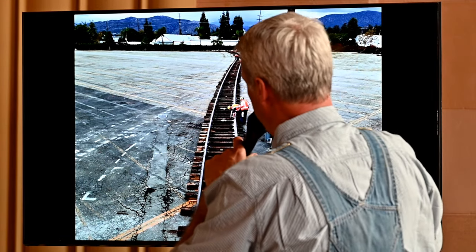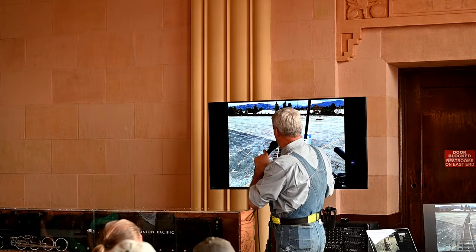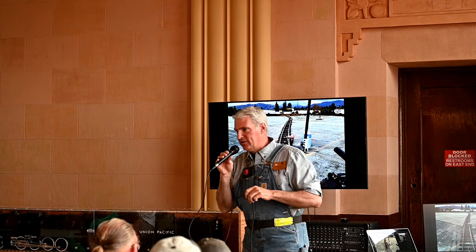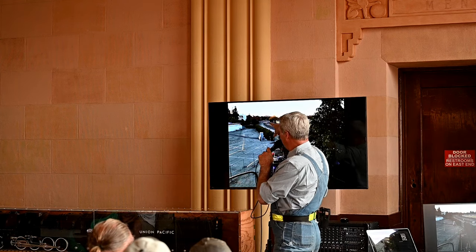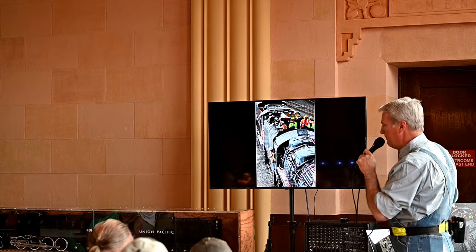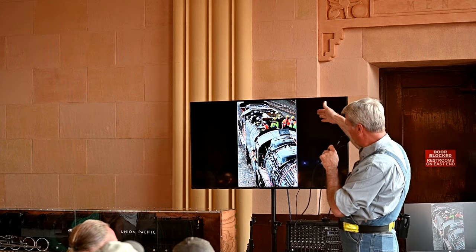Where we needed to, we put plywood down. When you do the math, you're only looking at 40 pounds per square inch — it really doesn't do anything to the parking lot. We got pretty good at it, and it took us seven days to go one mile. We scooted that locomotive all the way across the parking lot, and before long we were ready to tie in. We had our partners at Metrolink — they worked really well with us. We actually cut the track over, shifted it, connected it with the track we built, and pulled the locomotive right out. We invited some city officials — the mayor, the police chief, and other dignitaries — to ride in the cab. That was some of the funnest things I've ever done.